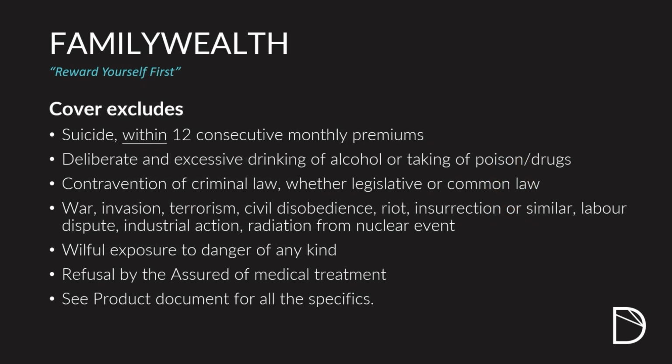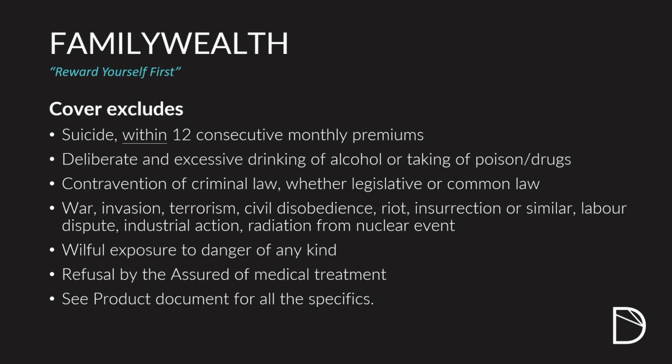So what is excluded from the FamilyWealth plan? Well, suicide within 12 months of taking the product out with us, any deliberate or excessive drinking or use of alcohol or drugs or poisons, naturally, is going to exclude you from cover. Any contravention of law that results in your death will be excluded, or the death of your extended family members.